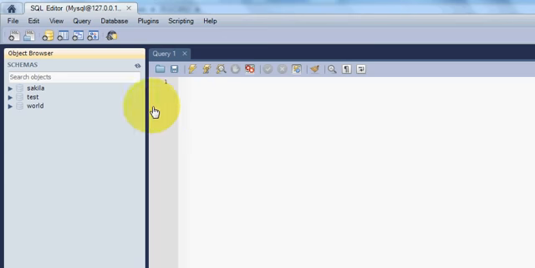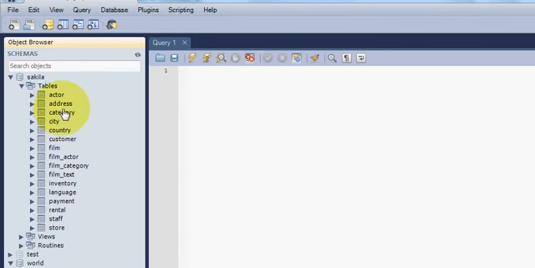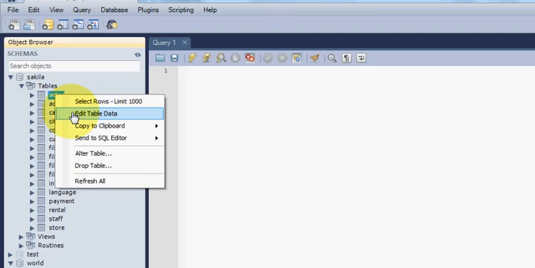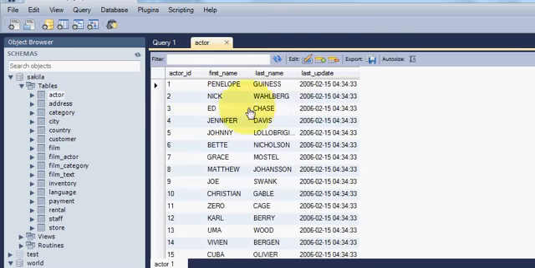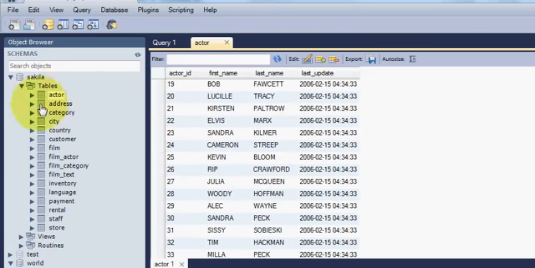So I think MySQL will provide one or two example databases also, like this Sakila, which contains so many tables. I will click actor and click edit table, and it shows me the data. So this is the default which is provided by MySQL. In the next video we will see how we can make our own database and how we can create our own tables.